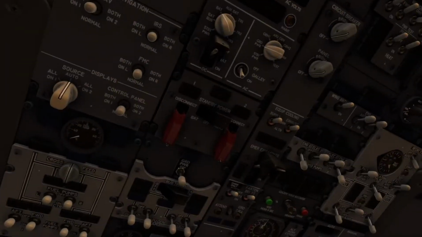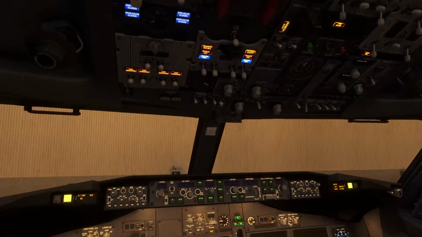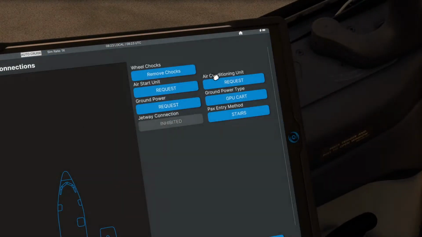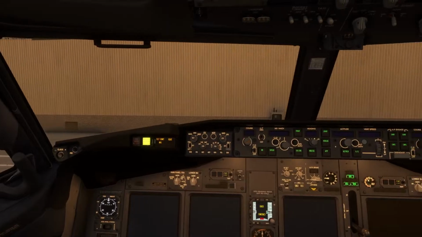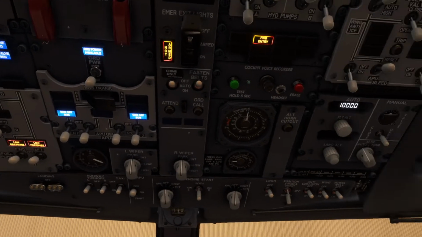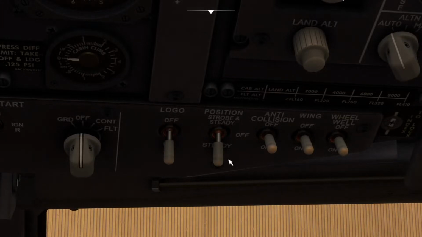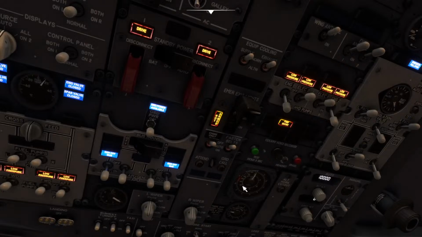Alright, so let's get this thing some power. Let's start with the batteries, and let's also start aligning the navigation. There you go. So ground power is now connected. Let's turn on a little bit of lights like the logo and anti-collision or whatever. And I would like the overhead integrated lights as well.